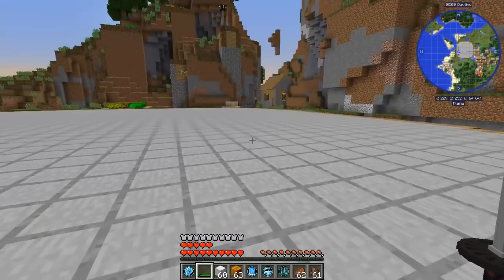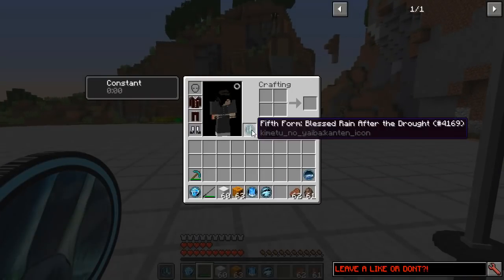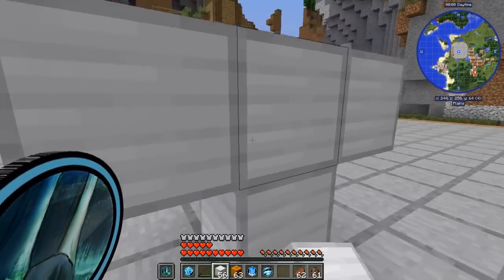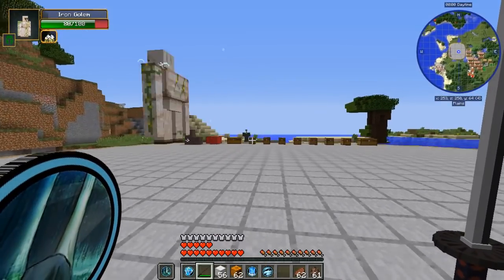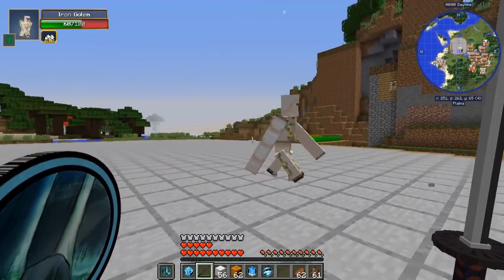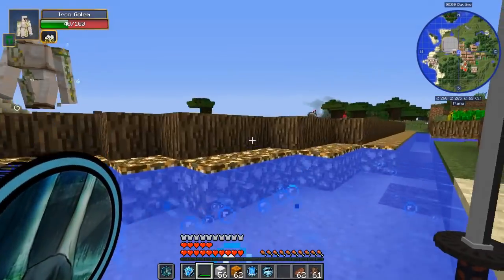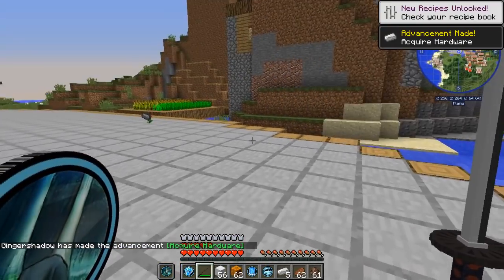Anyway, the other techniques we have available. We take the 5th form, Blessed Rain after the Drought. What is that? It's a technique, if you remember it from the show. It's apparently a forward slash technique which sends the opponent flying up in the air. It does 20 damage, roughly. Also to note, it doesn't seem to actually drain your ability, like using breathing techniques on things. So that's cool.